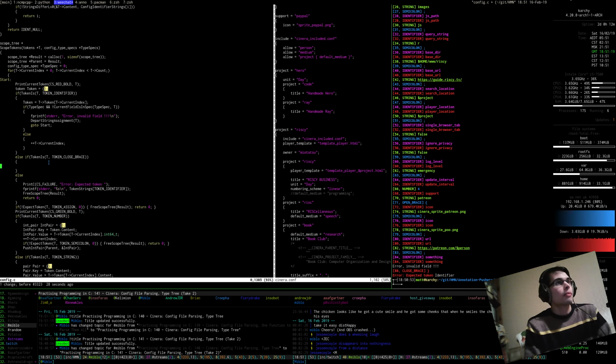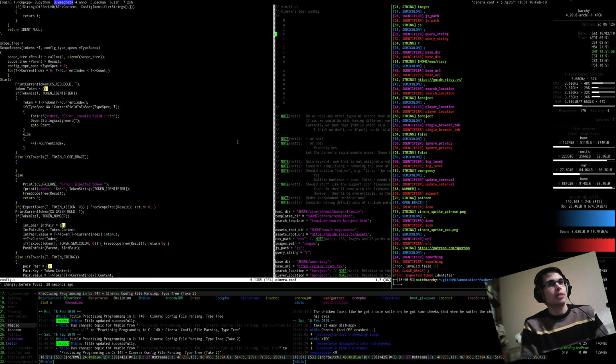So we need the idea of scope trees themselves having a parent, right? And we also need each scope, so there's a couple of things. It's the scoping, and making sure that we can actually pop back up to a scope's parent, so we can then continue to pass into the parent's scope, if you know what I mean. See if we can explain that.